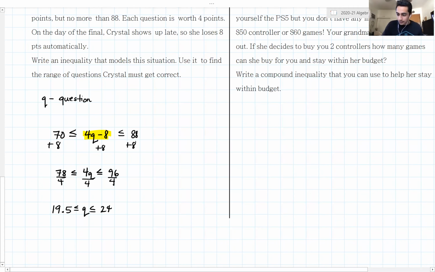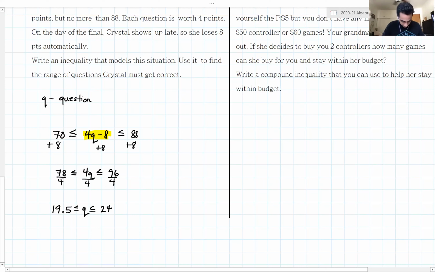Since she was late, let's see, no, but since she was late, then the highest that she could get would be 96. Yeah. No, I'm sorry. The most that she could get would still be, yeah, I guess what you're saying. The highest she could get would be 92. That's right. So she gets 100, and then I subtract 8. Highest score she'd get would be a 92. I get what you're saying then.